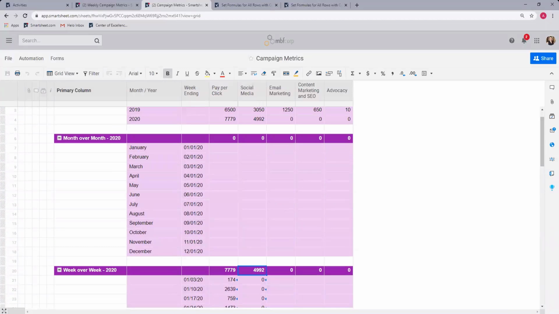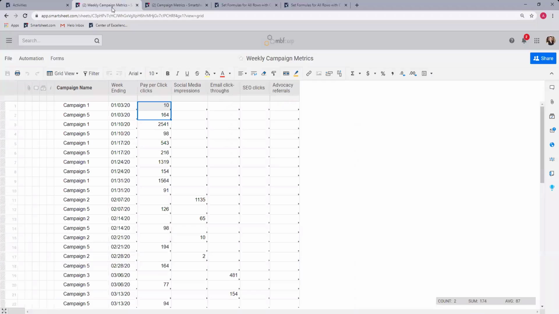So how do I understand this month over month now? This is where we are going to use a new function called @cell. Now, what I like to think of @cell is that it does something that your brain does automatically, but you physically have to tell the program to do it. I'm going to go back to my weekly campaign metrics sheets first, just to show you what I mean. I want to total up all of my information for January.